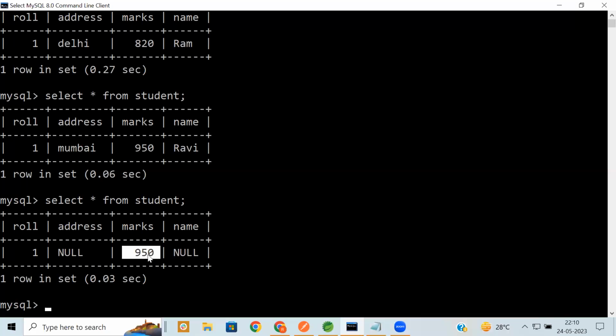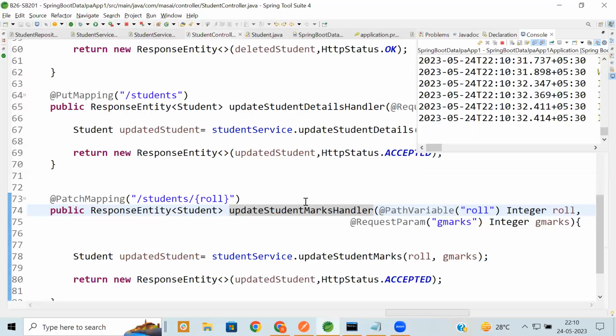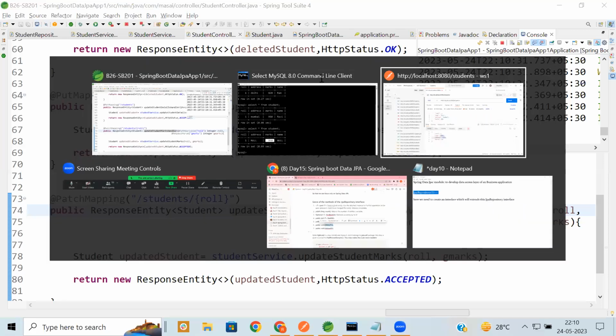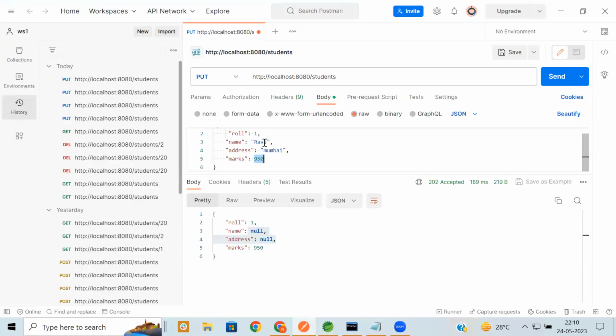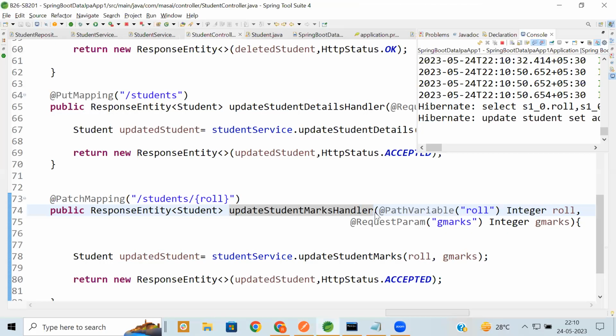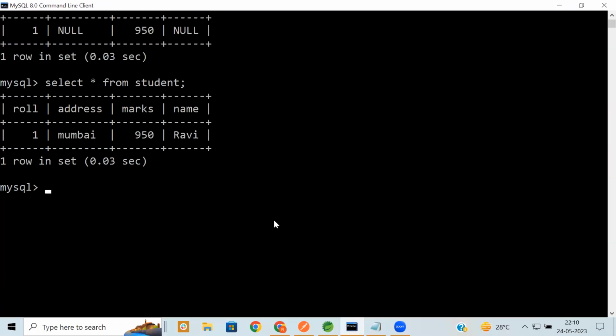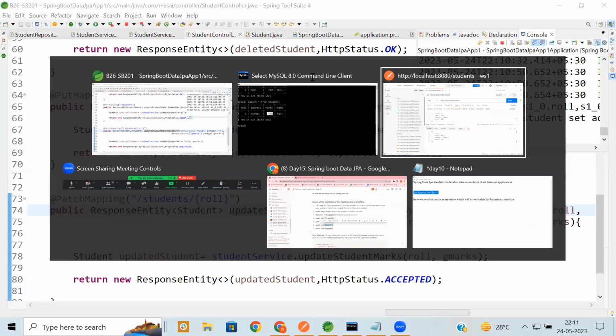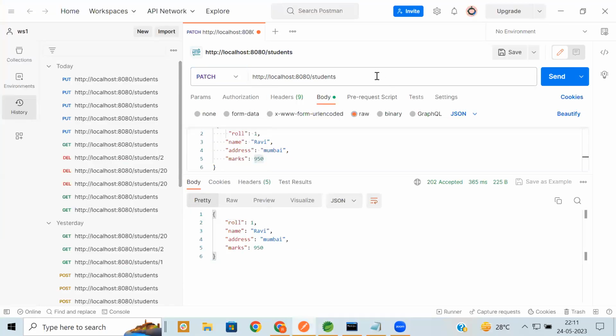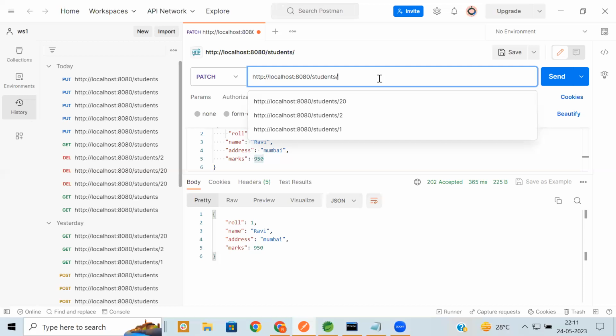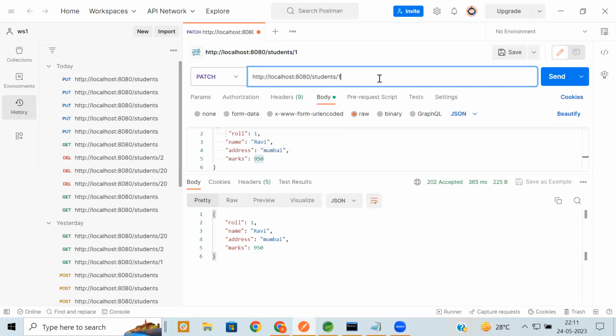Right now here it is 950. First of all, I'm going to update this student once again by using the previous API. That means put here Ravi Mumbai 950, same roll number, so that we get the proper record. Yeah, it has changed. Here it is. Now I want to give 20 grace marks to this student. So how to call this endpoint? We need to use patch slash students slash roll number, क्या है इसका 1. अब हमें क्या करना है, रिक्वेस्ट पैरामीटर पास करना है. कैसे? क्वेश्चन मार्क gMarks is equal to 20.